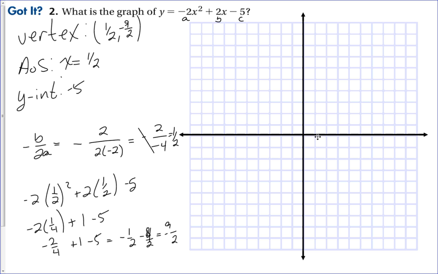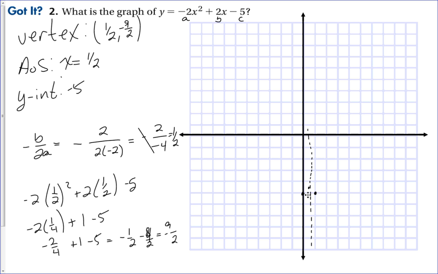All right, and our y-intercept, we know our y-intercept is negative 5. So let's see, (1/2, negative 9/2). So 1, 2, 3, 4.5. There we go. That's our vertex. We know this is our line of symmetry. That's terrible. That's a straight line, guys, trust me. We know that's our line of symmetry. We know our y-intercept is negative 5. 1, 2, 3, 4, 5. We know this is going to mirror over. It's going to come over here and be right here, because remember, we're a half unit that way, so we go a half unit that way.